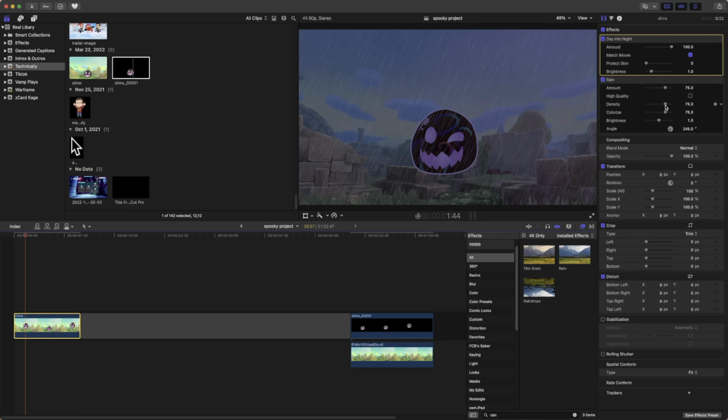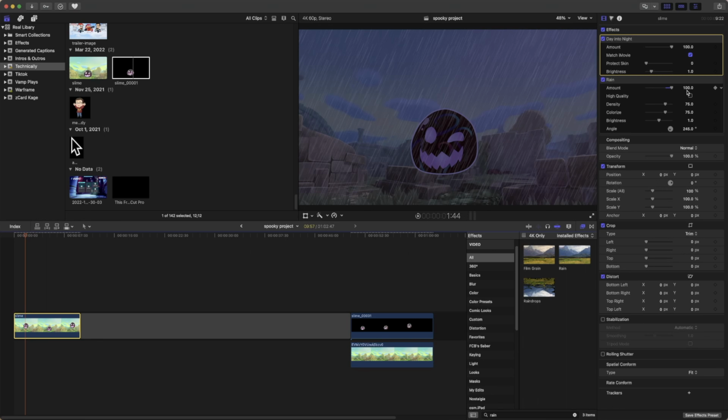We could change the density of the rain, make more, make less. Again, I find it's just fine by default, and we could change how dark it is. Now this might be more for the kind of dark, spooky vibe you would expect.